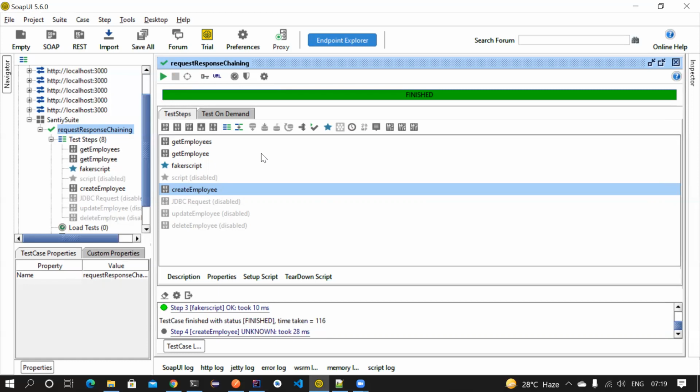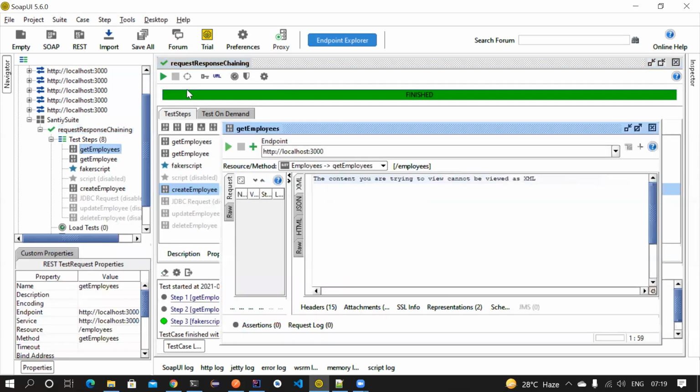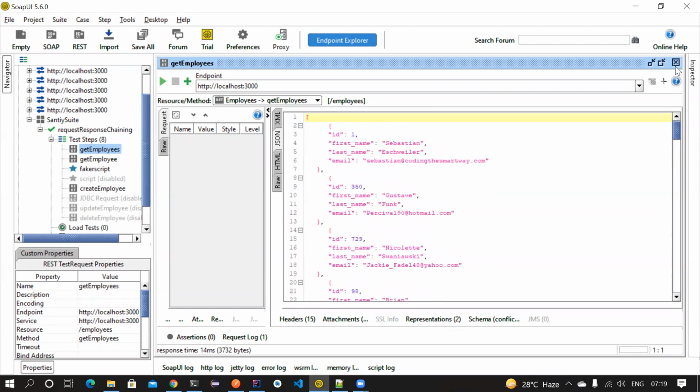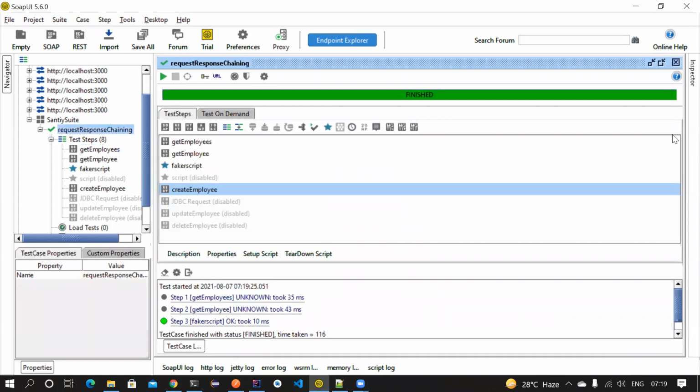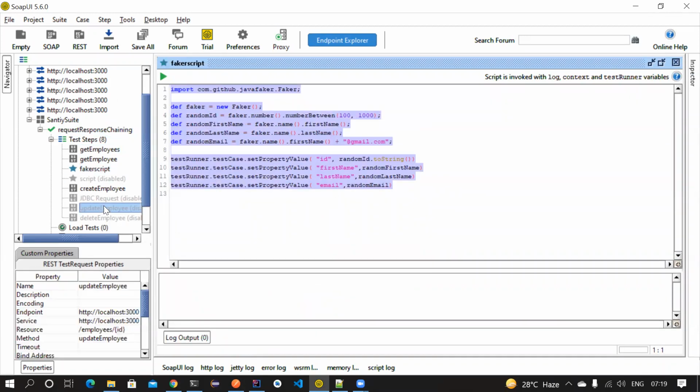Basically it can run almost 1,000 times within 1 or 2 minutes, and then you can generate a lot of data for you. If I make a get employees call now, it'll actually fetch me a lot of results. So if you notice, there are so many data now. It's because with just one single touch, we are generating so much data. So this you can leverage in your manual testing. Okay, good guys.